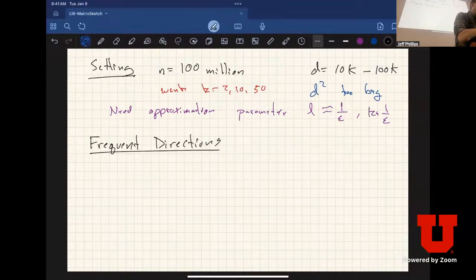And so I like this one because I helped with some of the first analysis of this algorithm, or a little bit refined analysis. And we're going to start by initializing a matrix B. We'll call this L by D. Okay, so it's going to be an L by D matrix.